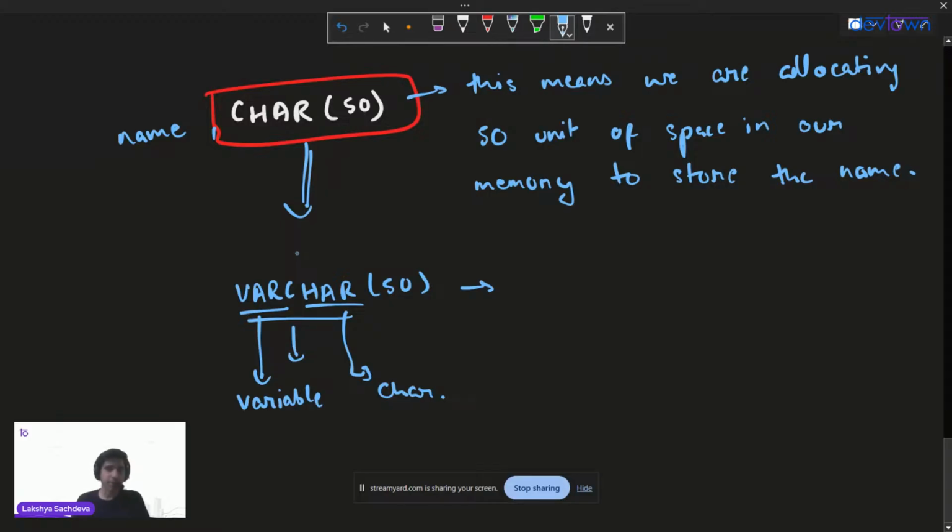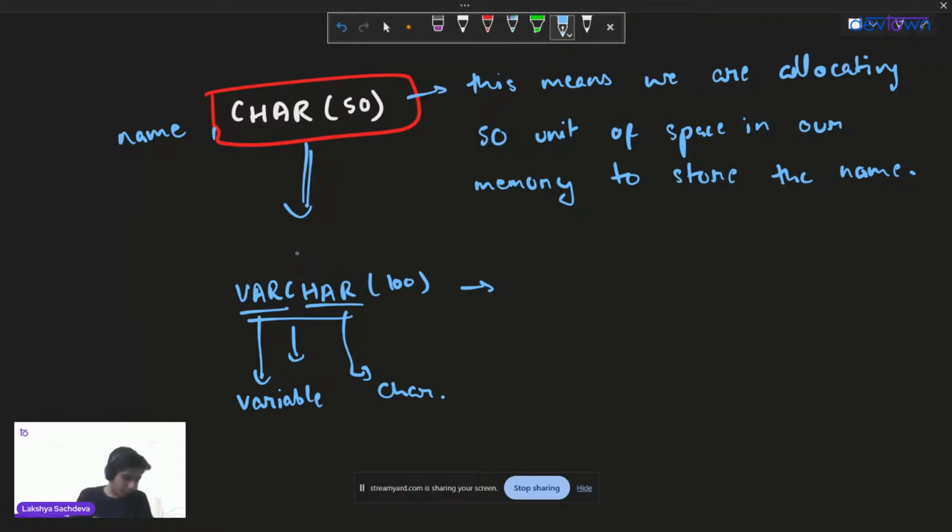We can use any number. Just for my sake, I am using 50. Instead of 50, you can take 100. You can take 10 as well, or 5. You can take any number. I am just taking 50. If you guys want, you can take it as 100 as well. So it is a variable 100 unit length. Okay. So I hope this is clear now. Great.